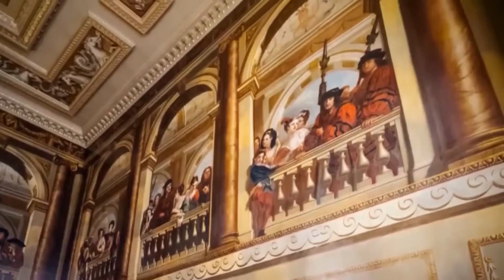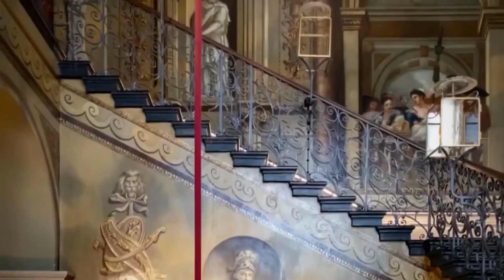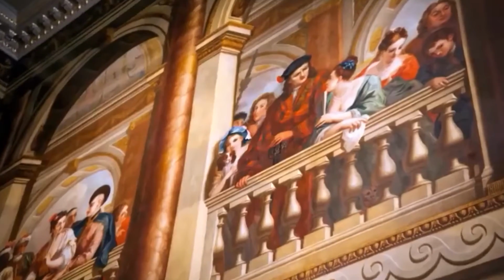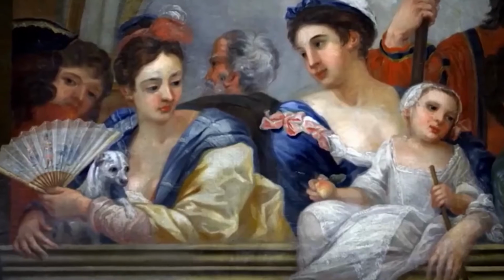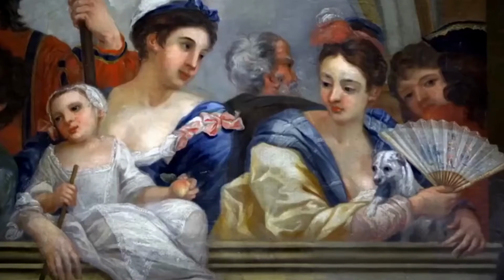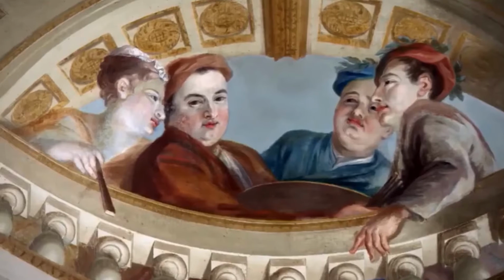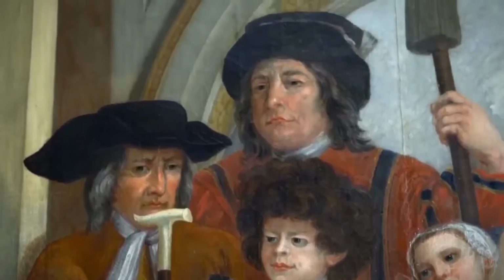Kent, by 1724, had turned Wren's boring old wooden panelled staircase into a trompe-l'oeil, a trick of the eye feat of mural painting, in which you have a great arcade with all of the characters of court in their extraordinary dress. There are over 40 from the court, and one of them is Kent himself. He shows himself with his mistress.